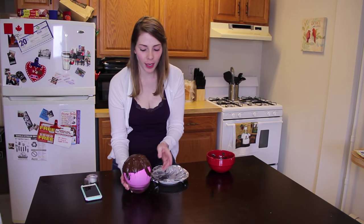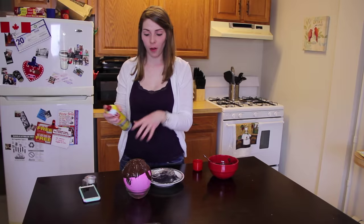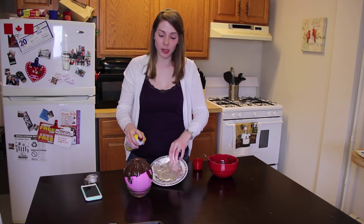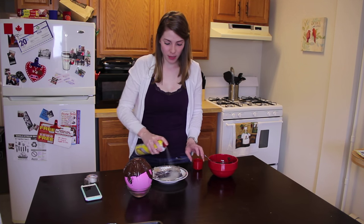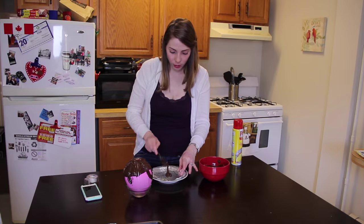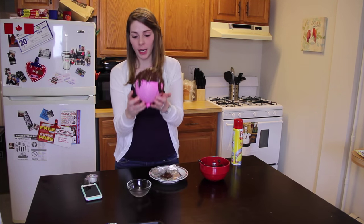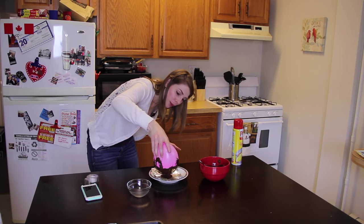You are going to want to make a flat surface for your bowl because your bowl is a bowl. So I'm going to make the flat surface for our bowl and put some foil down in case it sticks. Then I'm going to put some of my leftover chocolate on here to make a flat little plate, and then I'm just going to take my balloon bowl and plop it on there.